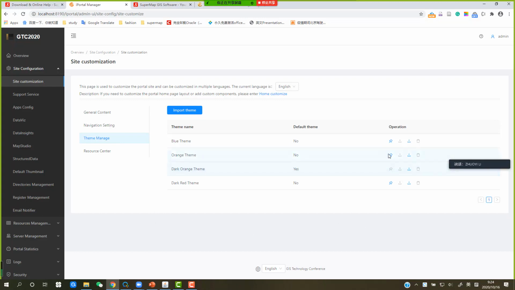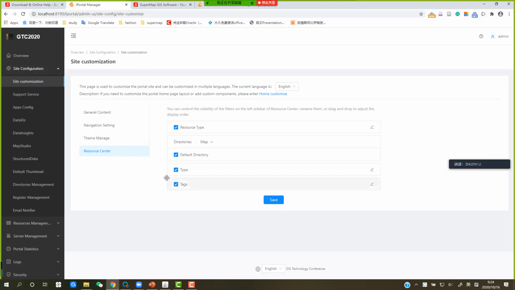We can change the theme there by default, and let's try the orange theme. Okay, we could just one click to change the style of our index.